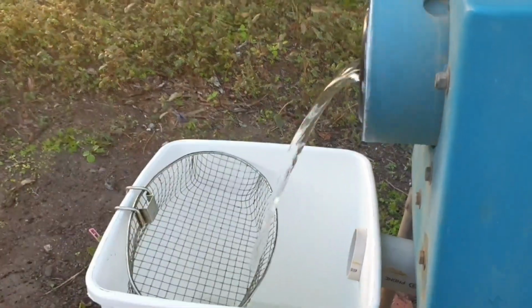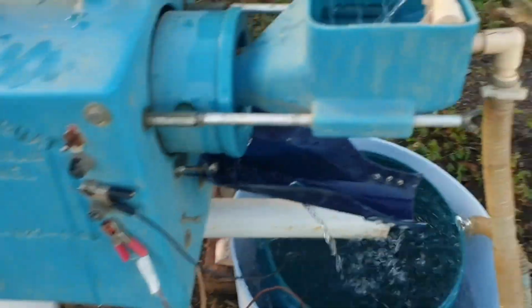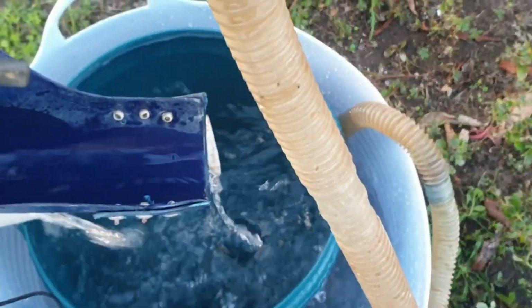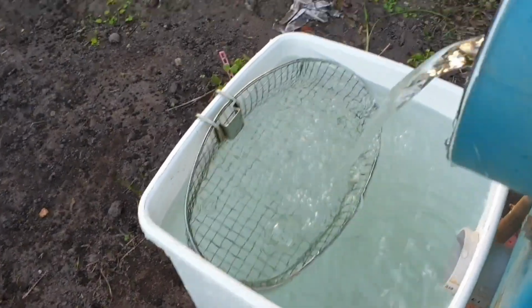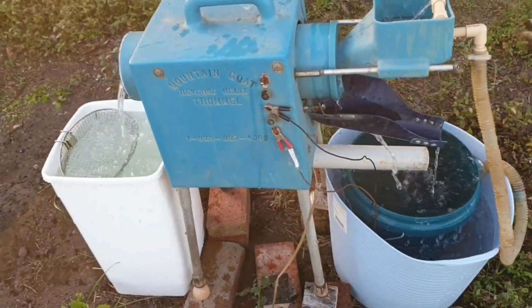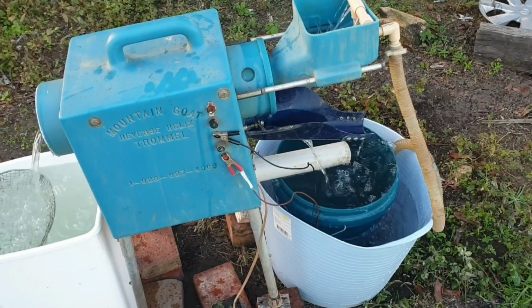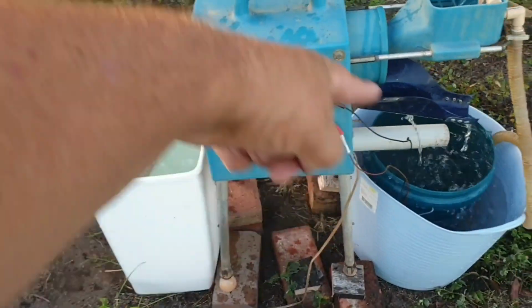Sorry about the camera action. We'll let it fill up a bit more. It's closer now. This is how it works. Water's coming out of there. There's the bucket. See the water running across the top and returning from over here. All the spoil's supposed to go in there. So we'll just do a test run with it, a few scoops. That's what it looks like set up. I've got a few mods to go yet, but we'll get it worked out. That's how it works. I might make a frame to put on the ground.